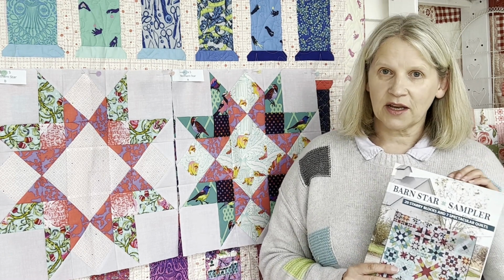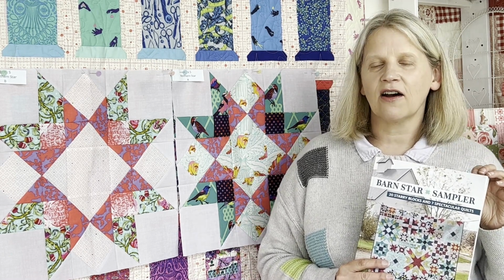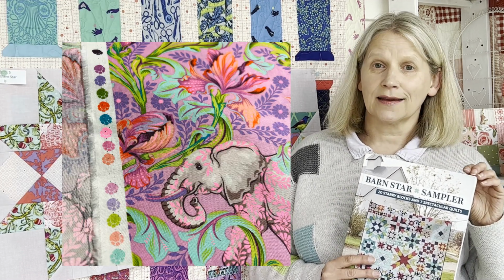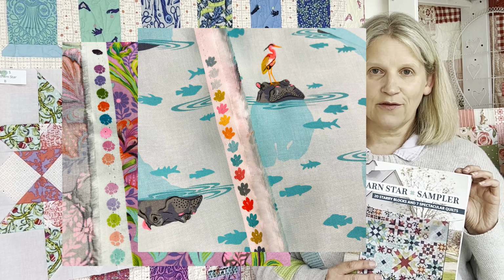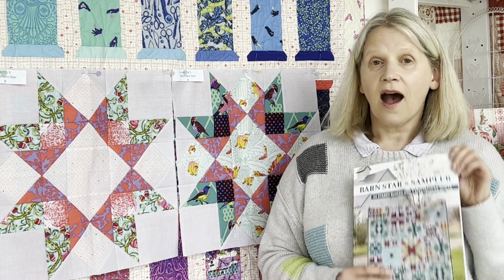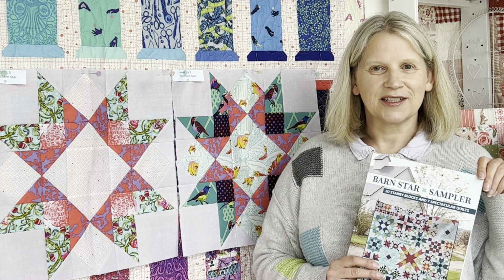So I'm going to do my fabric pull for the Moroccan Star, and I've had Tula Pink's Everglow arrive with those amazing animal prints. So I'm going to see whether I can sneak a few of those into my quilt because I think it's just so gorgeous. So if you haven't seen Everglow yet, get online, get to a shop, have a look. The animal prints especially, the neon dots and stripes and fairy flakes, I think is the other print, are all lovely, but the animals are amazing, which is what Tula's known for. So I better get to my fabric pull and showing you what I've chosen.